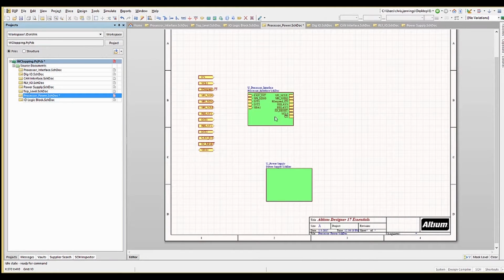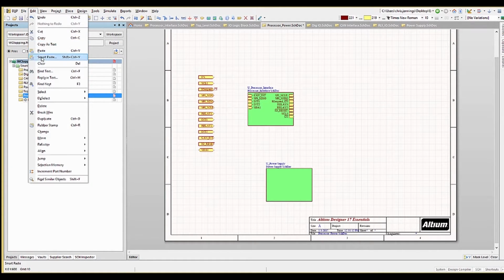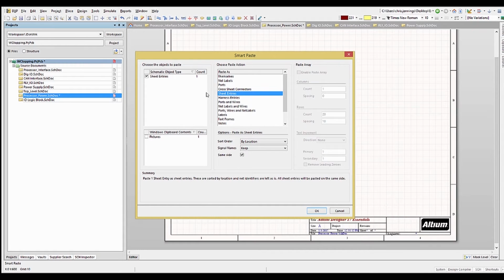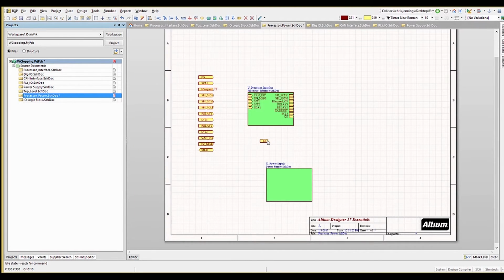Now that we have the two lower schematic sheet symbols on the mid-level schematic, we should add the wiring and move and adjust the ports and the sheet entries as needed. Again, a time saver is to copy the sheet entries and smart paste to generate ports. In this case, because we started initially at the top and created the ports on this schematic, we do not need to do this. But if we were fully following the bottom-up approach, this would work nicely.